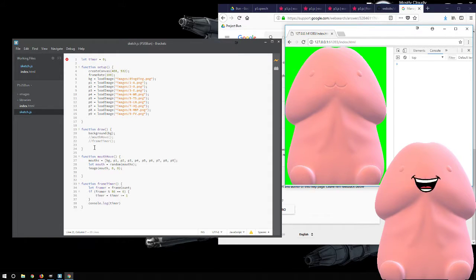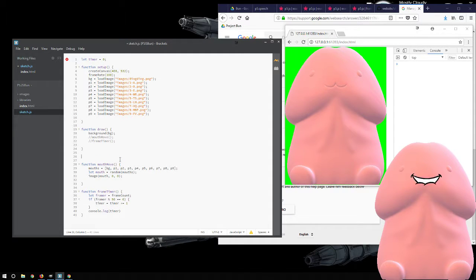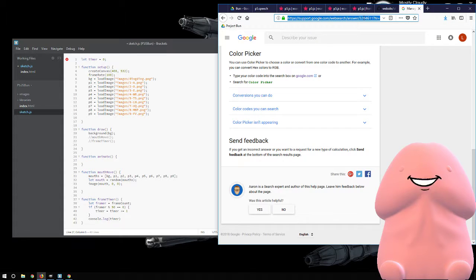Okay, so we've got our mouth move, and we have our timer for the amount of time between mouth movements. All right. So now what we need is we're going to make another function, and we're going to call it animate. As long as there's not a P5 animate function already.